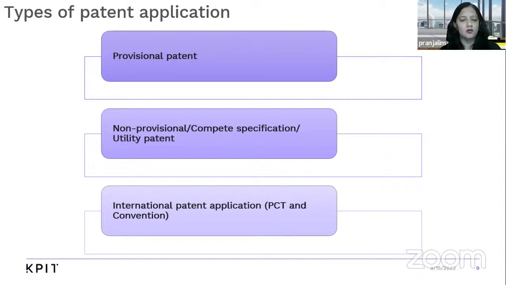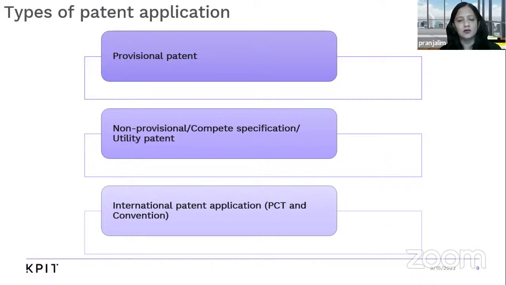It is like, okay, I have this idea and I'm working on this idea and I need to secure a particular date and get that priority date for my idea and stop others from filing a patent for a similar idea. So you file a provisional patent application. Once you file a provisional patent application, the patent office will give you a certain time frame within which you need to file the complete specification. India has this time frame of 12 months.